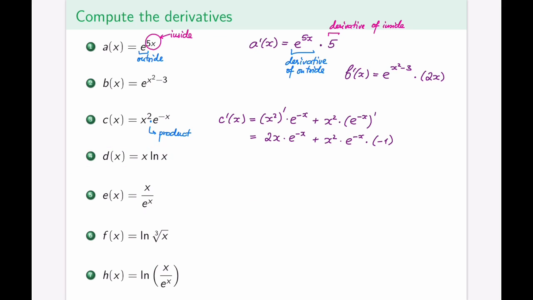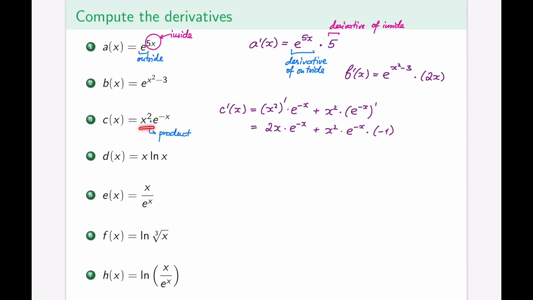Next up, x times ln x, and we're going to be in a very similar situation to the example before. I once again have a product here, and therefore I will once again apply the product rule. So if you haven't paused the video yet to try these out for yourself, now is the time to do so. According to the product rule, I take a derivative of the first function, which will be 1, times the second function, which is ln x, plus I leave the first function alone, so I can leave x alone, and take a derivative of the second function. The derivative of ln x is simply 1 over x.